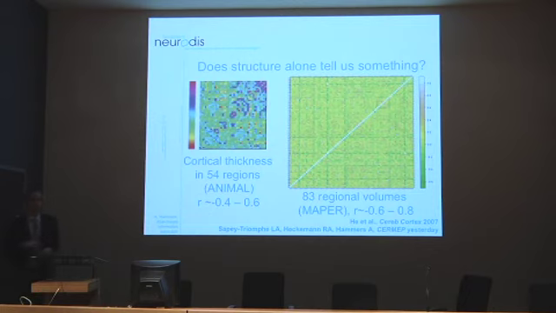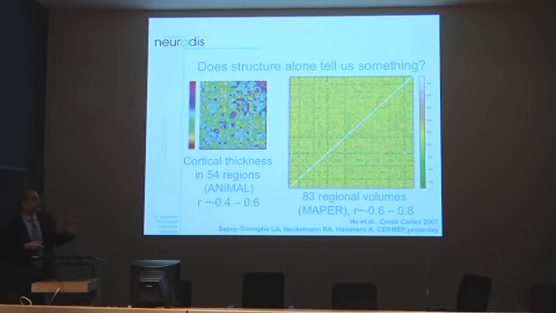So yesterday, we thought, well, what if we try the same thing? Now, do you see any correlations here? Yes, but they aren't ordered. This is because we used random.org to create a random ordering of the regions in the atlas. And of course, there is no order in it.